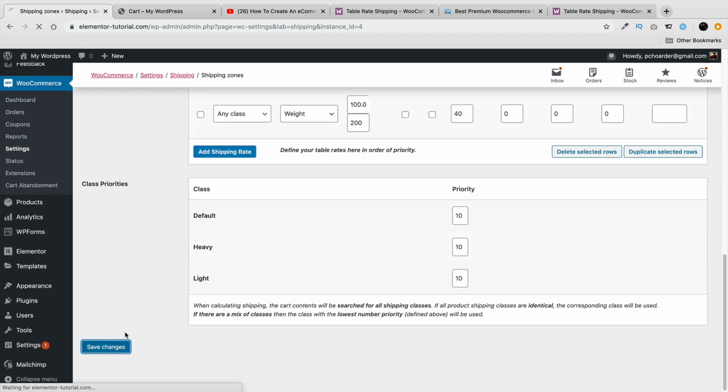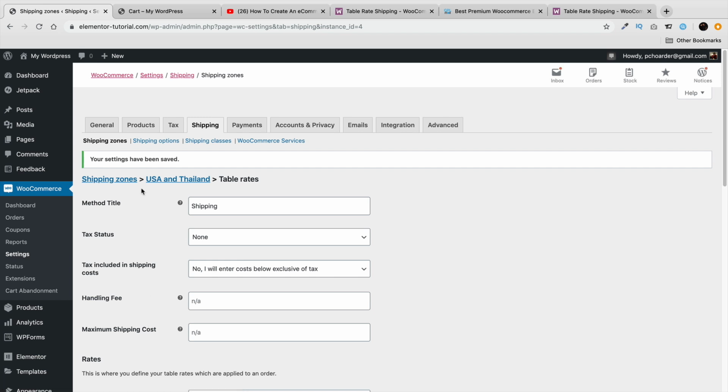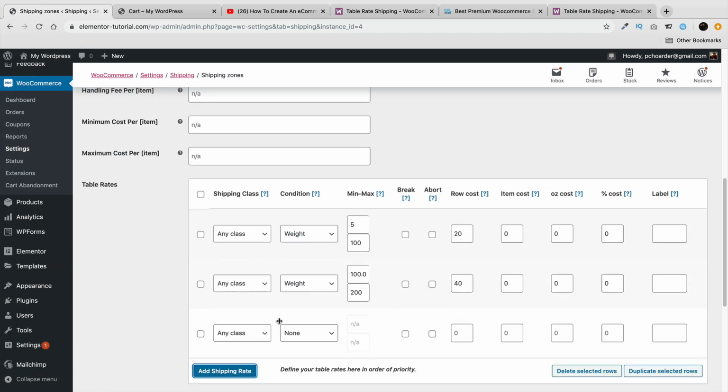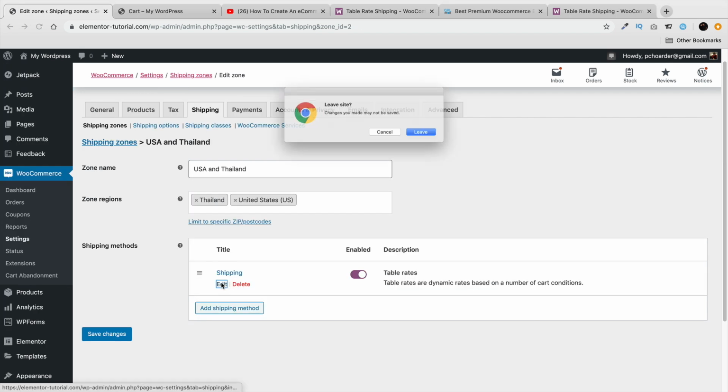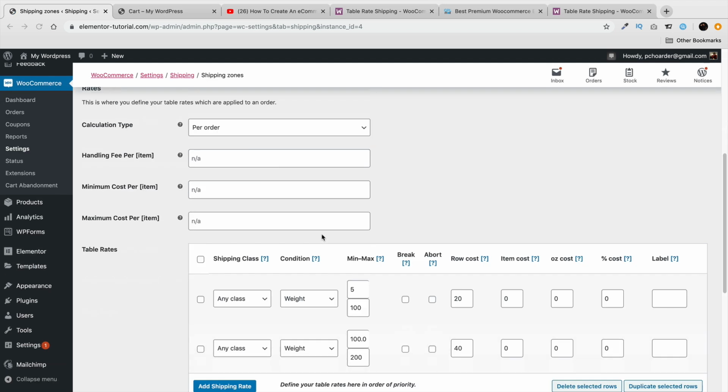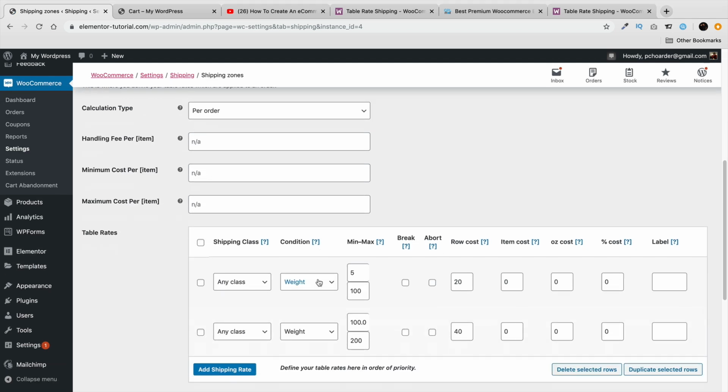Now here I'll just click on Save Changes and just give you a quick example. So weight can be a little difficult because you can't really combine weight with anything else because it'll basically interfere with other conditions unless you set classes, which I recommend. And now that I've shown you guys weight, let's actually go ahead next and we'll talk about the item count.